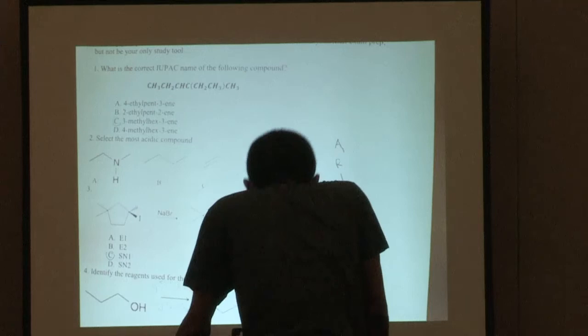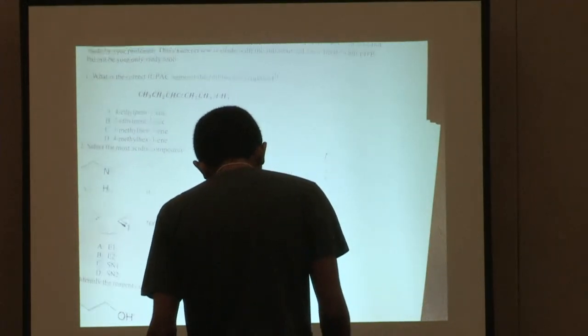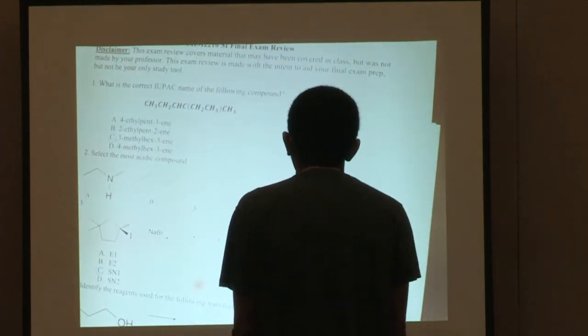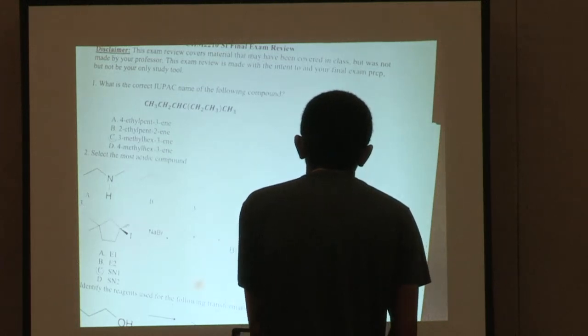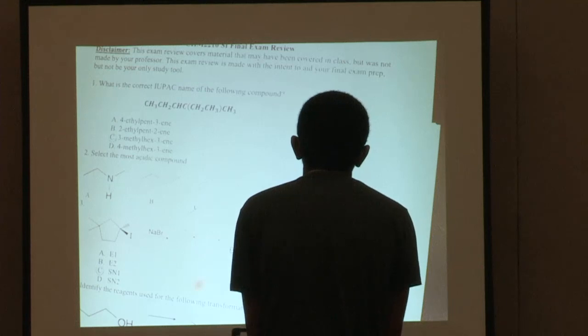But all right, so number three. This one, a lot of people would just assume because they see a strong nucleophile that NaBr is automatically just going to be SN2. But you have to look at the most important thing, and that's the structure, the leaving group. So the substrate itself is tertiary, so you know that can only be one thing, so it's SN1.